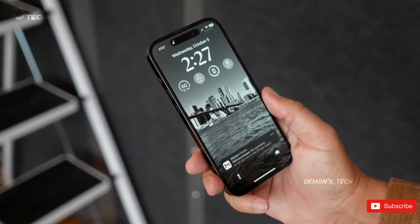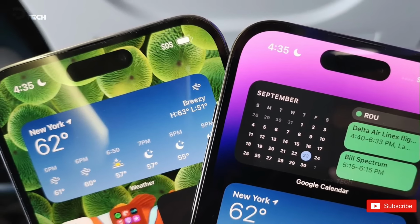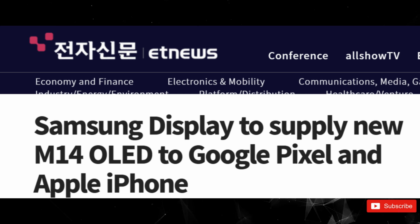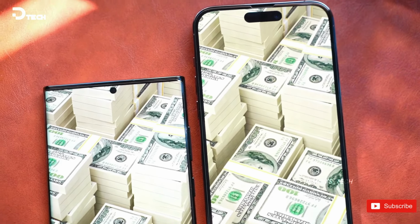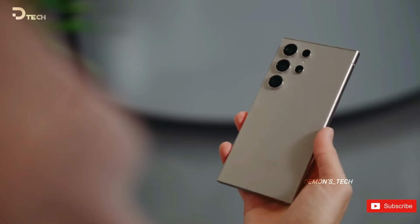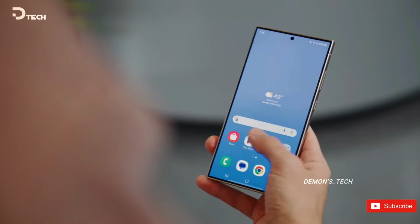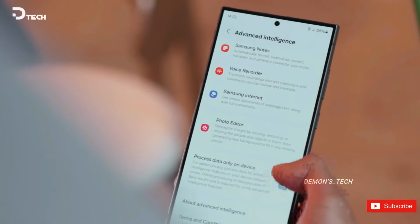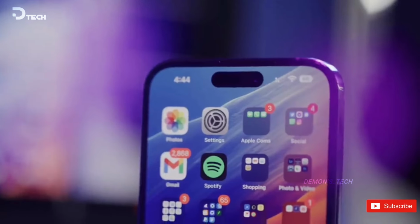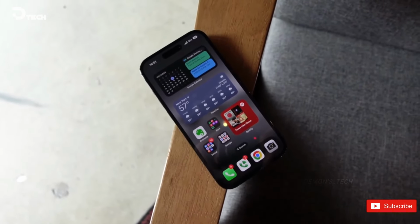The iPhone 16 Pro and 16 Pro Max are expected to feature higher quality LTPO screens, with OLEDs based on the M14 technology. For those unfamiliar with the terminology, the letter M in M14 refers to a specific set of materials utilized by Samsung in their OLED screens. The number 14 signifies the quality of these materials, with higher numbers indicating better performance in terms of brightness and lifespan. This marks the first time that this material will be used in a smartphone, and it is anticipated to outperform existing technologies in terms of brightness and lifespan.